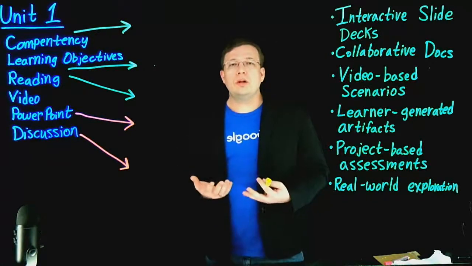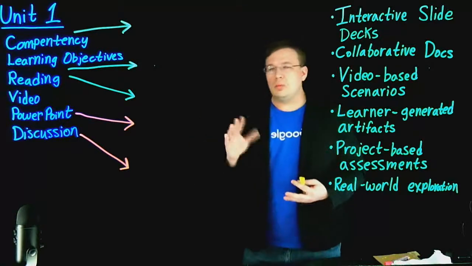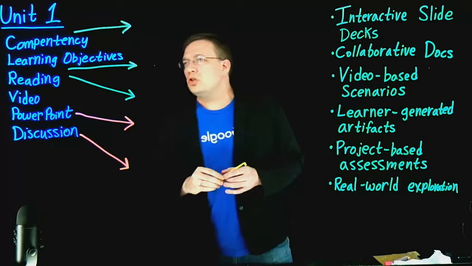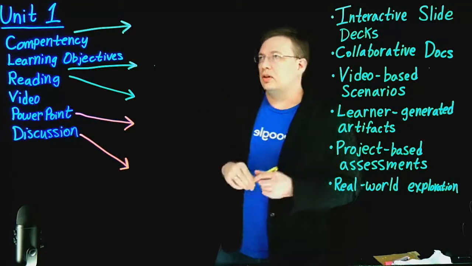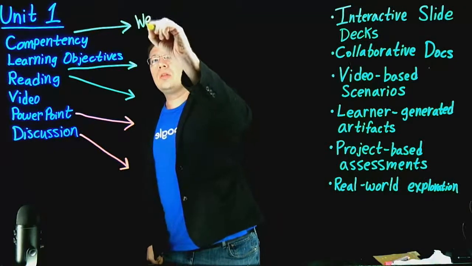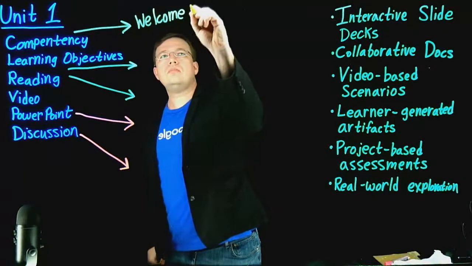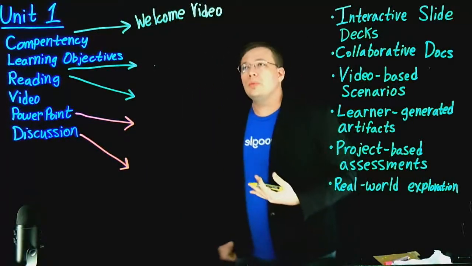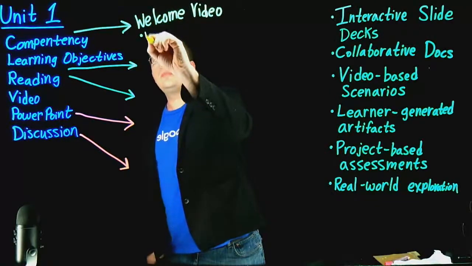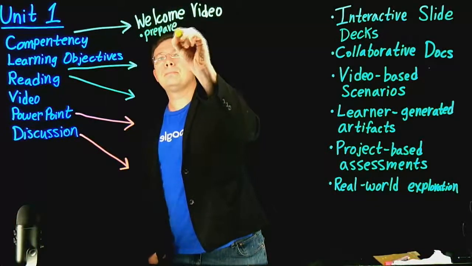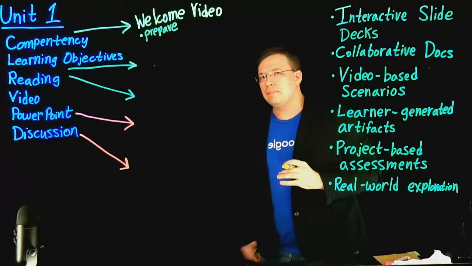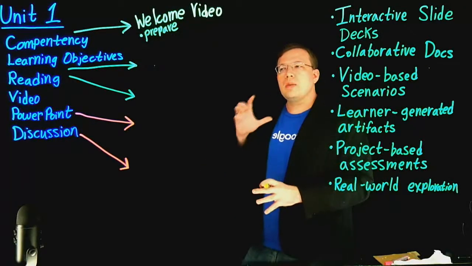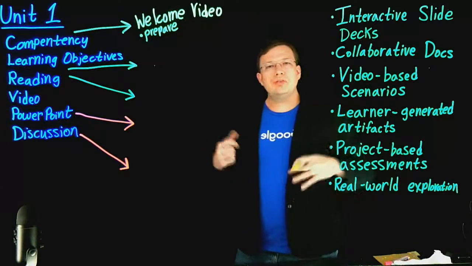And there's a lot of improvements that we could make to this type of an experience. And let me show you what I'm talking about. So to start things off, even before we address the competency and the learning objectives, the first thing I would do is a welcome video for Unit 1. And in that welcome video, I would prepare students for what is to come. Give them an idea of what the unit's going to look like. Maybe highlight some things they should pay attention to, but just prep them, get them ready.